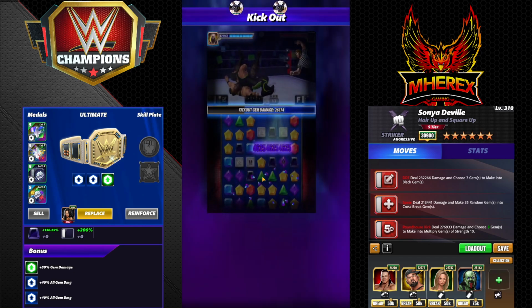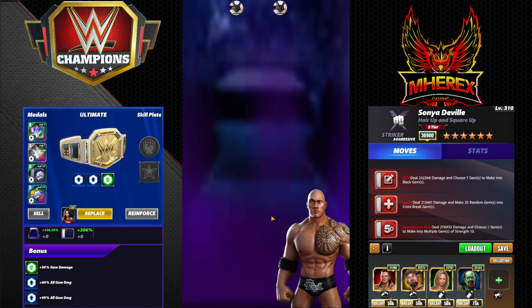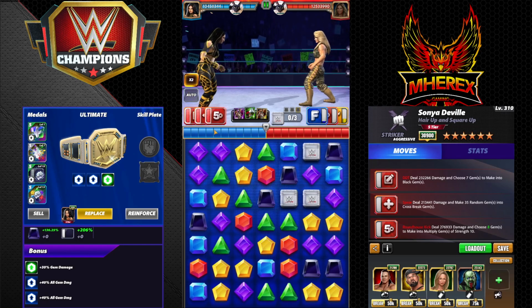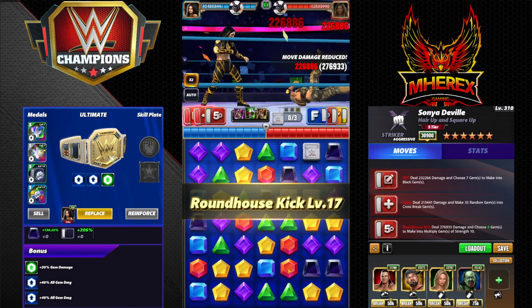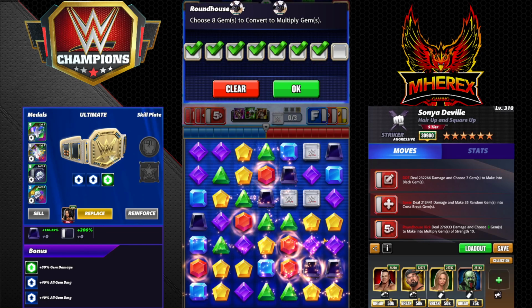So a lot of the damage on this one is going to depend, with this build, on if there's a decent amount of red gems on the board. 1, 2, 3, 4, 5. That's probably averages, maybe one short. So you're just going to put your multiply gems on reds and black.